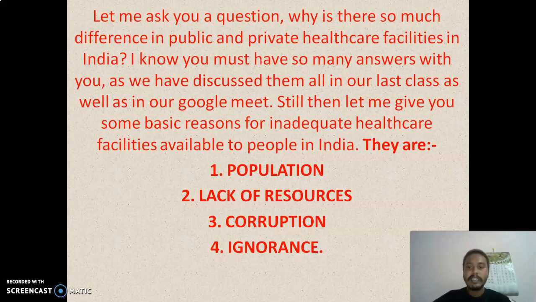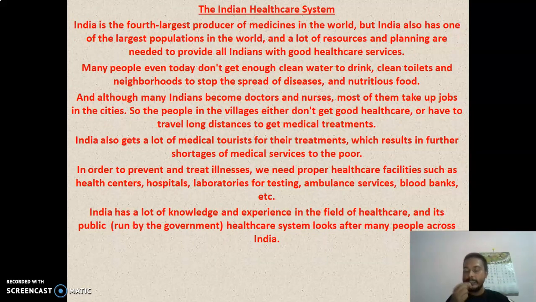Sometimes proper facilities are provided by the government but they don't reach the public, or due to carelessness sometimes proper facilities are not provided to the people, and sometimes schemes come which the public never receives. And number four is ignorance. As I said, many policies and schemes come, sometimes people do not know them, and because they do not know them they cannot use them, and sometimes government is also unable to communicate them. So these are the four most important points for why there is so much difference: population, lack of resources, corruption, and ignorance.